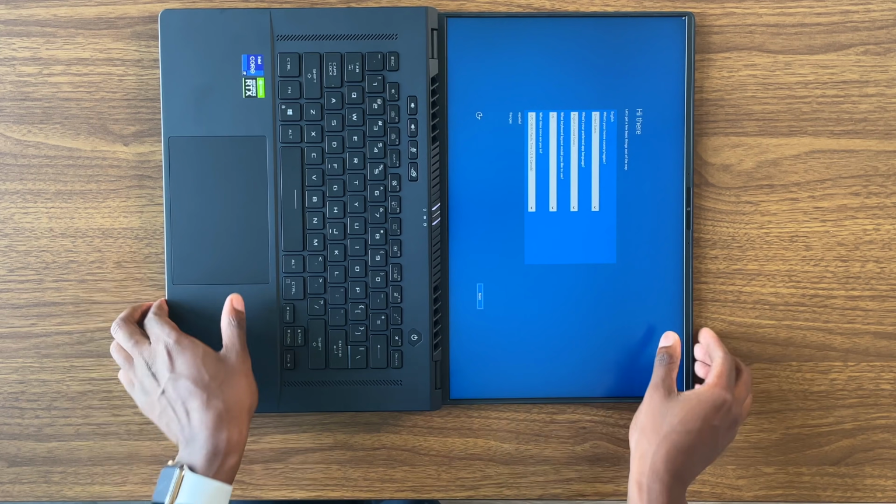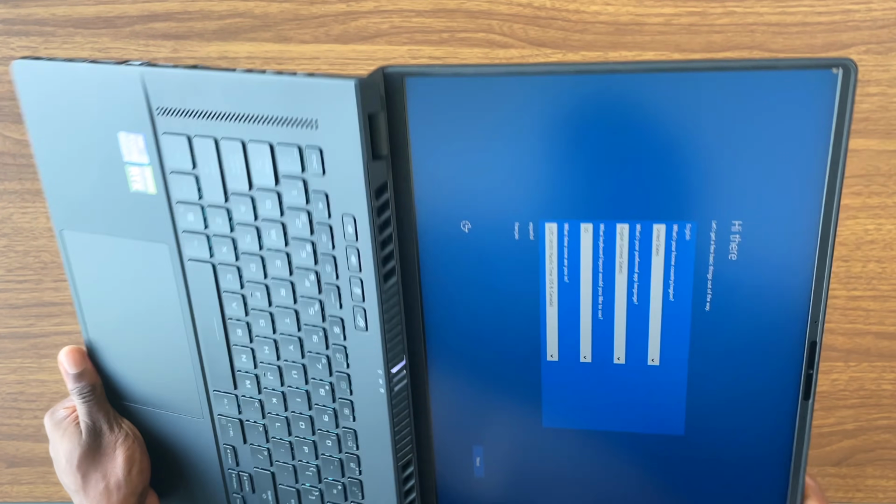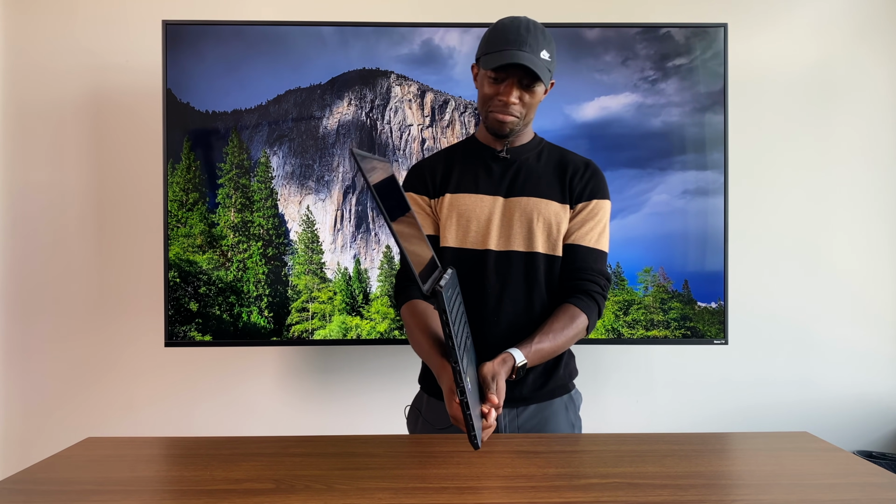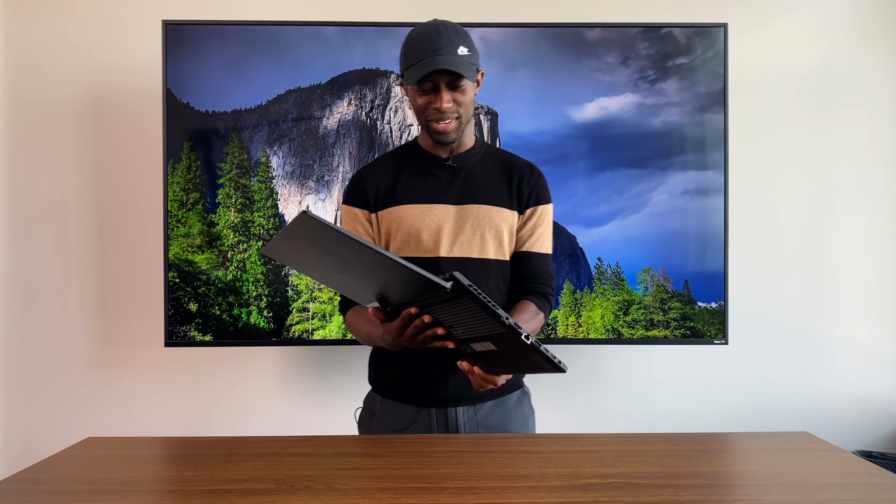And I want to see if this is, there's no way this is a 2-in-1. Nope, it locked right there. But as you can see, this is not what I expected, but very interesting to say the least.